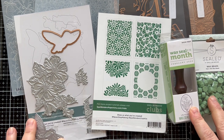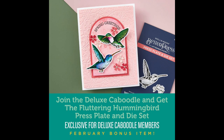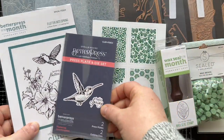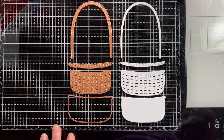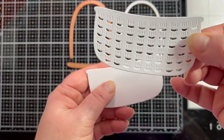I wanted to talk to you about the deluxe caboodle. If you like all the club kits, there are two more I didn't even show you — the small die and the stitching die. You can get a free extra item if you get the deluxe caboodle, which this month happens to be a Better Press plate set with another hummingbird. Last month it was a die set. So we're going to jump right in now.